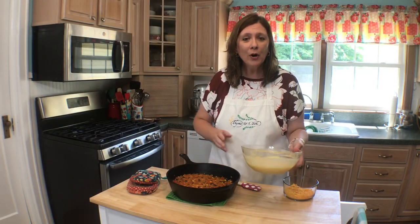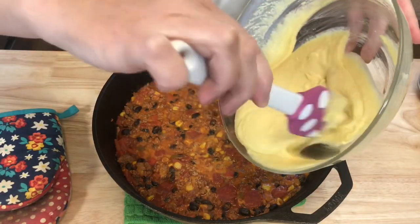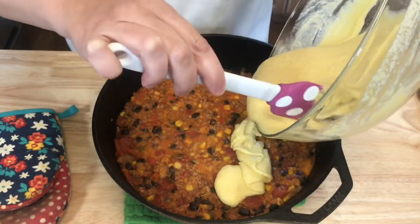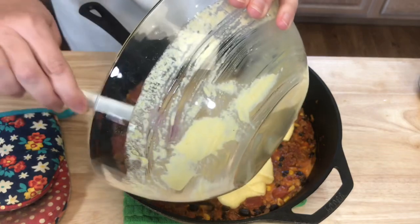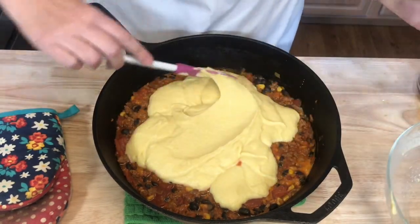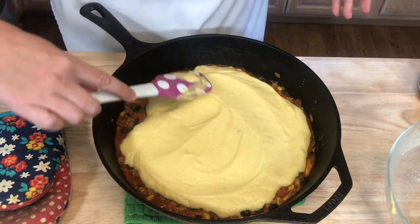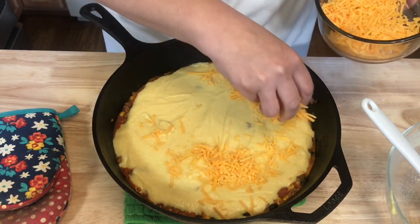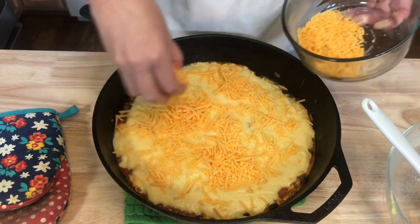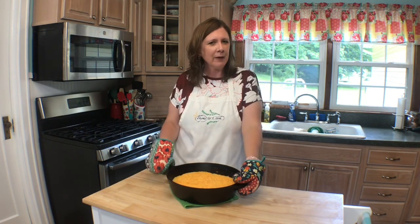Next I'm going to pour my cornbread mixture on top of my meat mixture. And then I'm just going to spread this evenly over top of my meat. Then I'm going to sprinkle with this remaining cheese. Now I'm going to bake this in a 375-degree oven for right around 30 minutes until the cornbread is completely cooked. Oh my goodness, this looks and smells delicious.